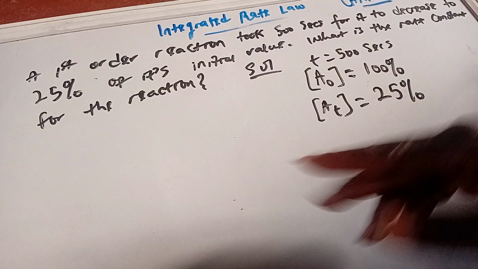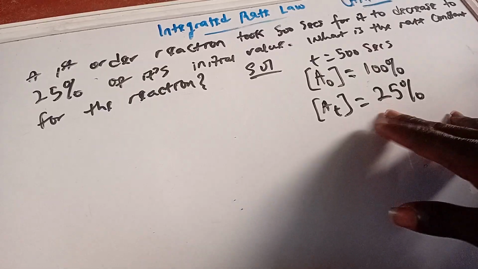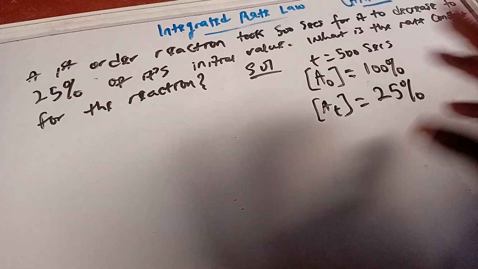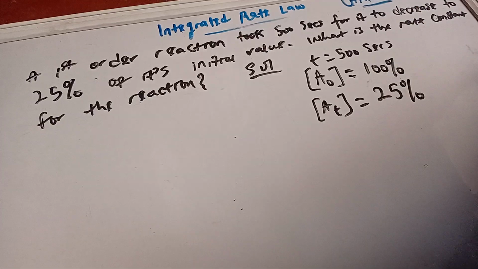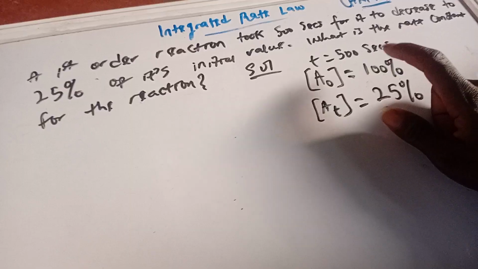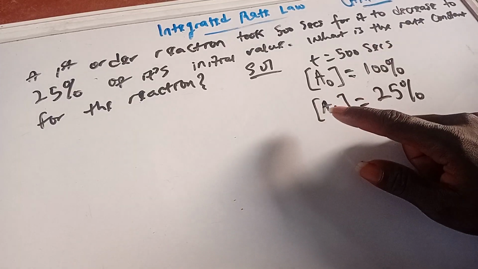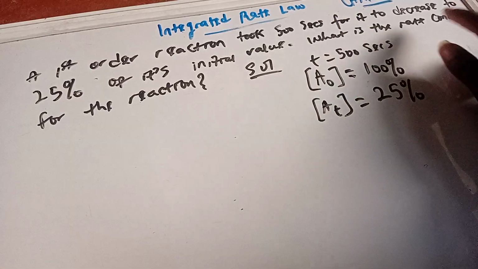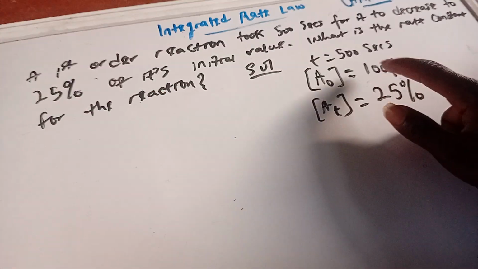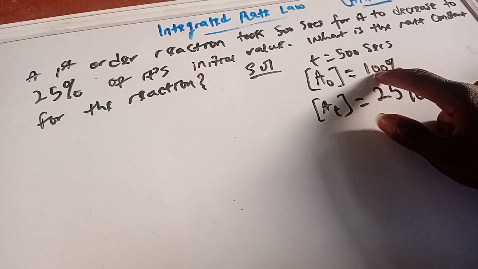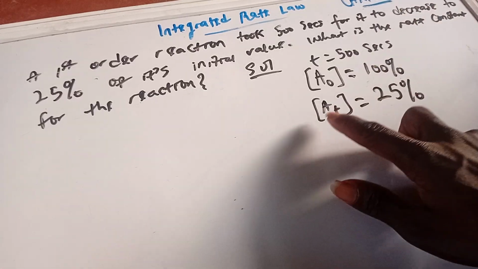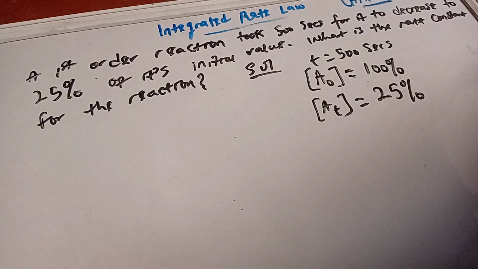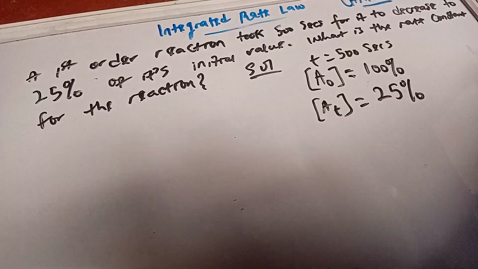Sorry for the initial. When I get to the one we did earlier, I will refer back to this and show you the differences. The differences are obvious. Sorry about that. So this is the initial concentration. Now at a particular time t, this 100% is already reduced to 25% according to the question. Decreased to 25% of the initial. So at a particular time t, we already have 100 reduced to 25. So what is the rate constant for the reaction? This is just what we want to do here.